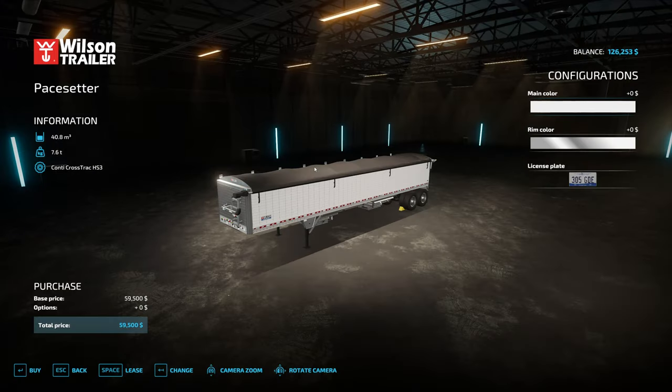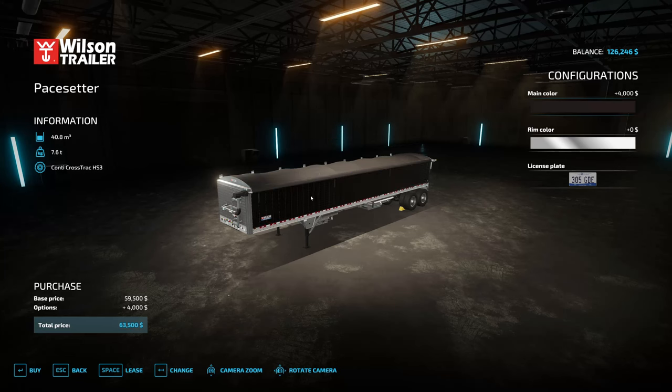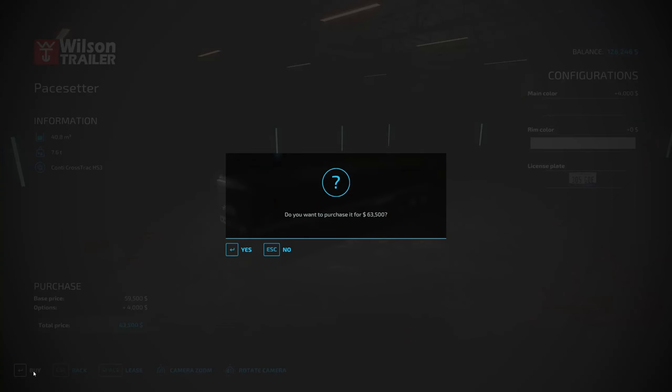But I'm trying to figure out, like, this one looks like it holds 40,000 liters. Okay. And it looks like it holds corn, but it does hook to the transport truck. And it's 59 grand. Oh, that'd be all right. Wouldn't it? Yeah, why not? Let's see. Oh, we can do a black trailer. Do you want to do a black trailer? Yeah. With silver rims? Yeah. So that's 63,000. All fancy corn.